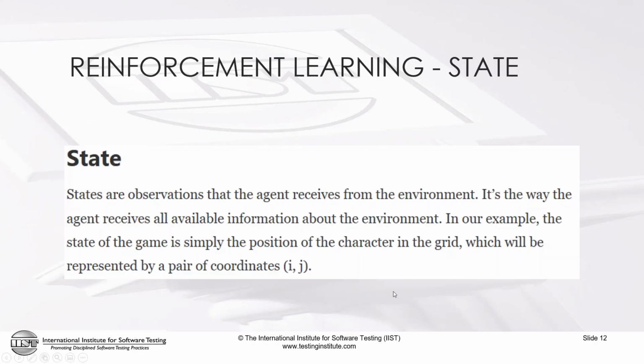So the aspects of reinforcement learning, we've touched on them briefly. State is the first one. State is basically the observation and information that we receive from the environment. In the case of the frozen lake, it's a two-dimensional grid. In the case of a web application form, it's the interactable web elements and the location of the page.